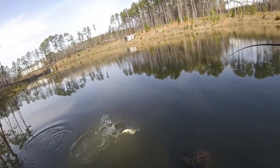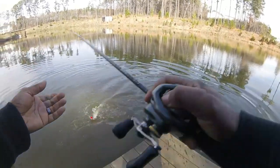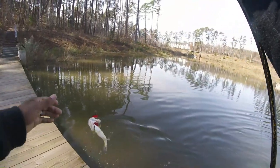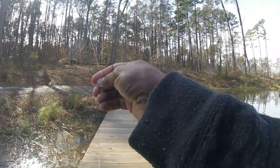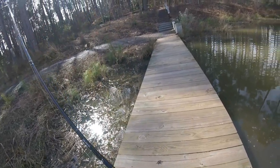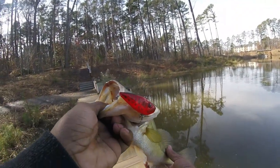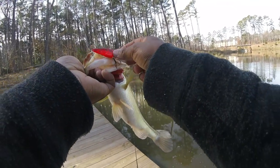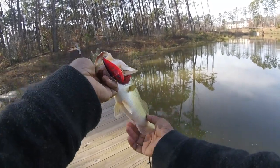There we go. There we go, guys. Nice solid hit on that red trap. You see, I worked a little fast and he followed all the way up to the bank. Now, if you notice, I played him pretty well because I only had the back hooks here. So I wanted to see if I could pin him pretty good with another set of trebles, and I did. Not a giant guy, but still a solid, healthy fish.